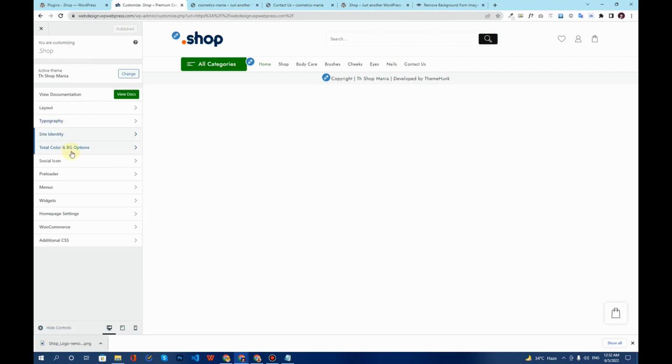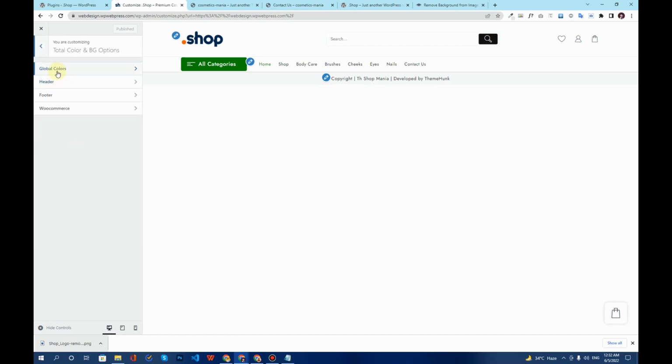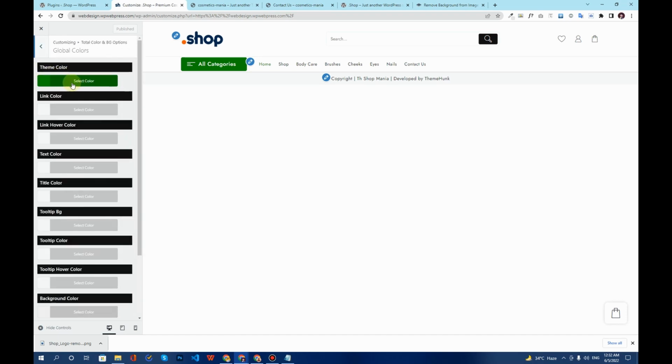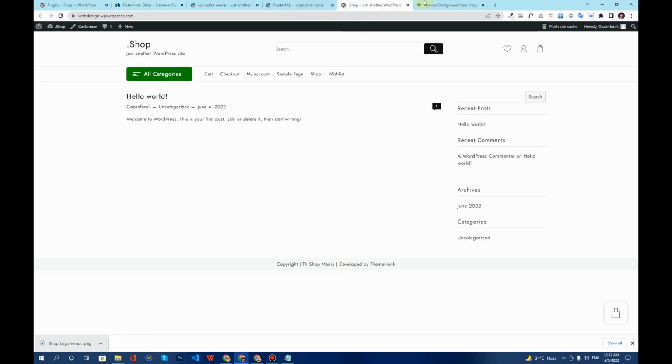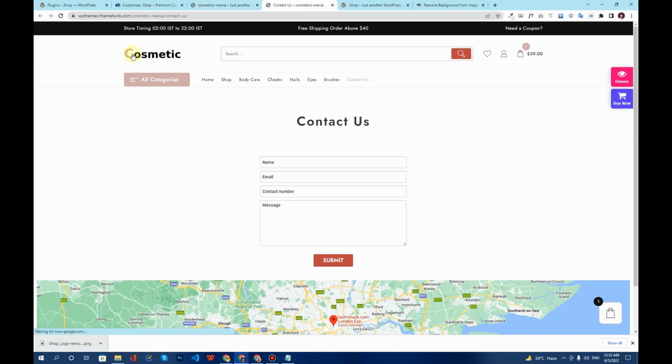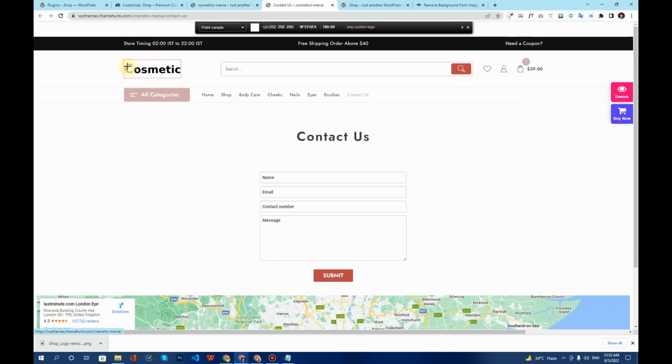Now what I want is to click on this total color and background option, and here we have the option to set the global colors for the website. You can see it is set to green color, and I do not want the green color. So what we'll do is go back to this website and grab the color code using the color picker extension that I already have installed.